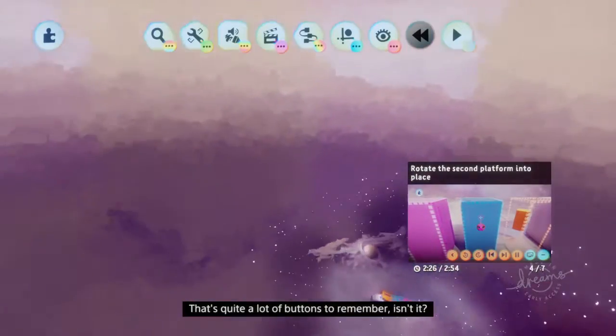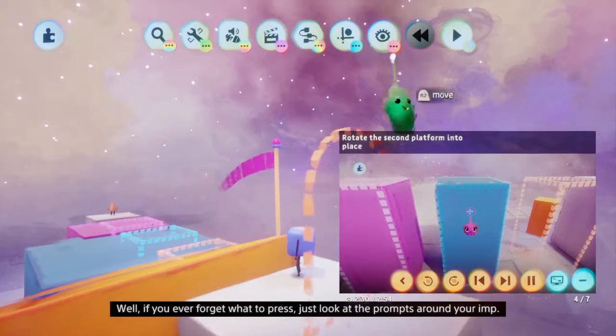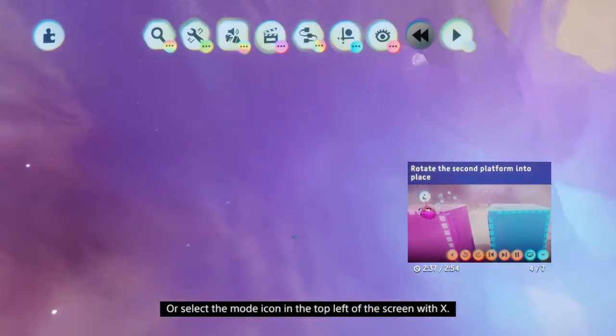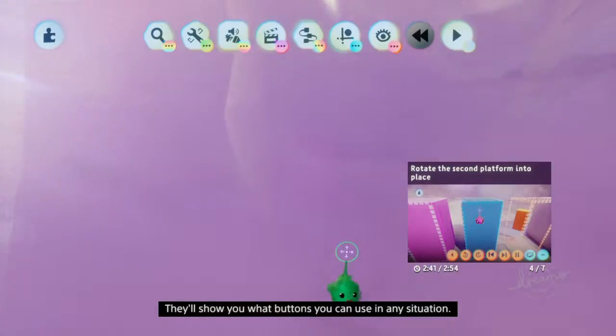That's quite a lot of buttons to remember, isn't it? Well, if you ever forget, just look at the prompts around your imp, or select the mode icon in the top left of the screen with X. They'll show you what buttons you can use in any situation.